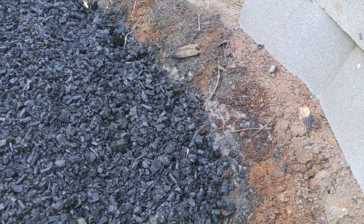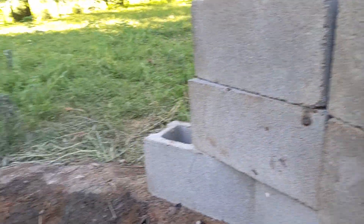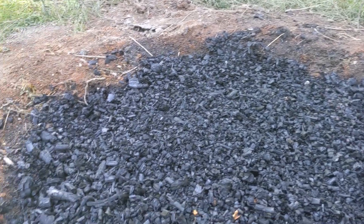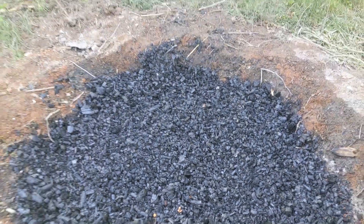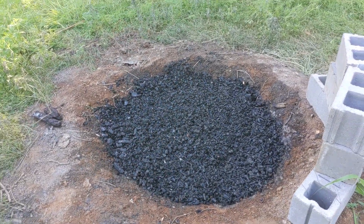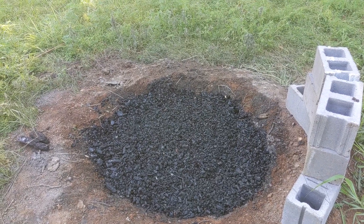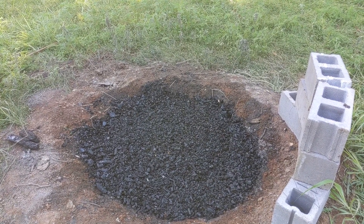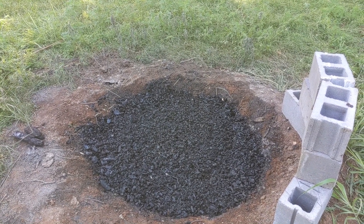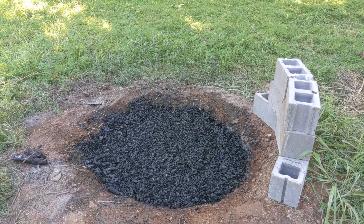There you have it — cone pit. It's my first time using this method and I really liked it. I think I'd like to build a more extended wall around it, or someday get an above-ground ring-of-fire type kiln. But for a low-tech method, this works pretty darn good. This was actually the old trash pit where the prior resident was literally burning trash — we dug out and removed all the trash and the toxic stuff, and it feels good to be building soil in this spot now and healing a wound in the landscape. More to come as we mix potting soil here at Honey Badger Nursery. Hope you enjoyed the cone pit video — get out there and make some biochar. Take care.